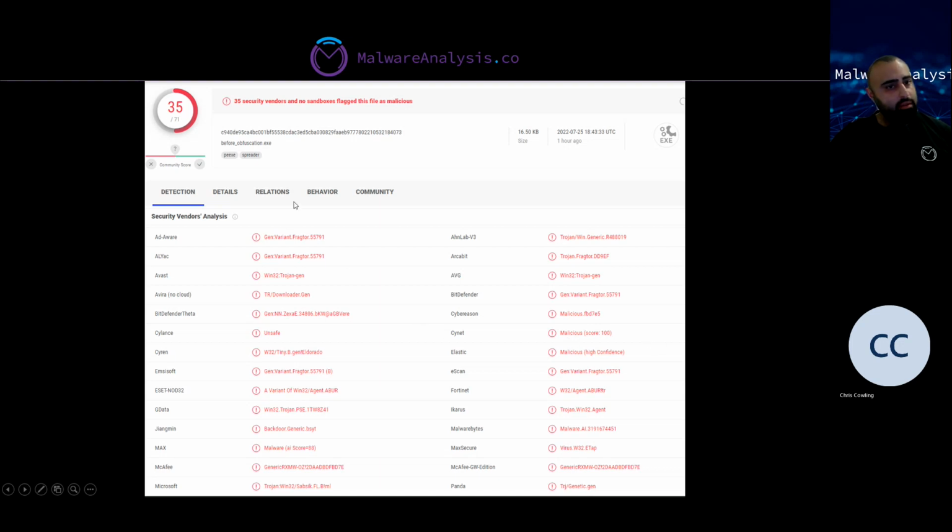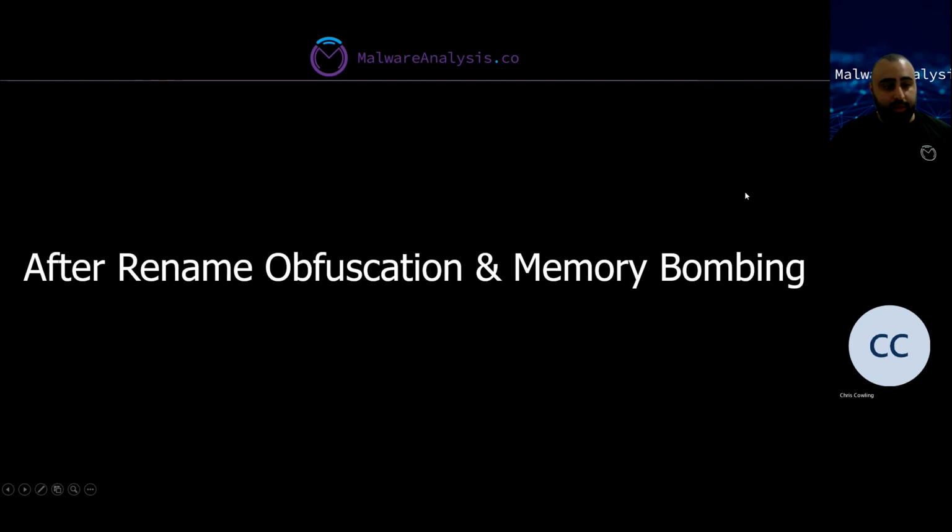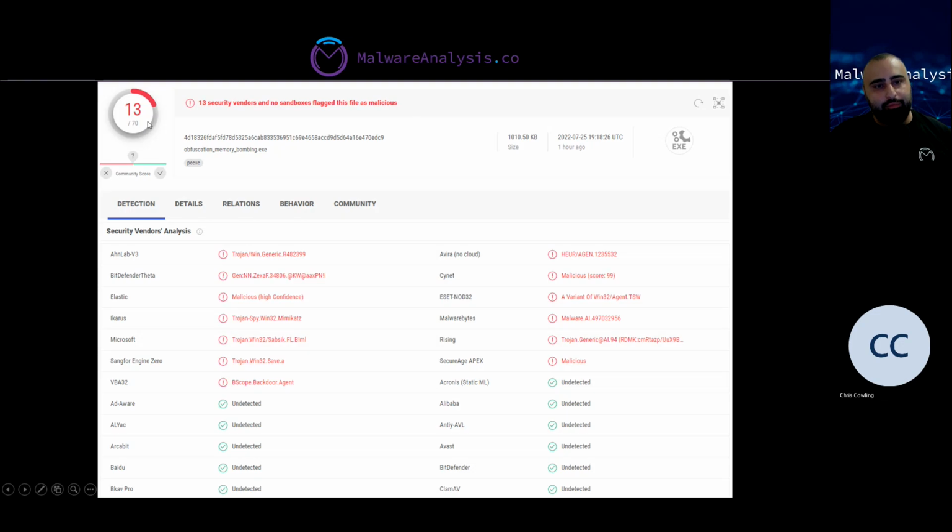A great detection rate. But after we did the rename obfuscation and the implementation of memory bombing, we got it down by more than 50%. Now we have only 13 detections, and a lot of other antivirus and EDRs are not detecting it.